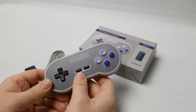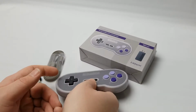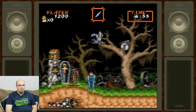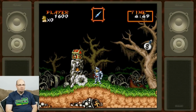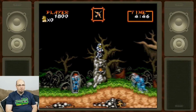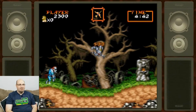So why do we think that this rocks? The $25 price tag is very reasonable for what it does. It has an overall great fit and finish. It is a complete package. The responsiveness is spot on. It is compatible with the NES Classic, Super NES Classic, and Super Famicom Mini. Comes paired to the dongle right out of the box. Rechargeable battery is included and available as either the Super NES style controller layout here or as the Super Famicom style controller.